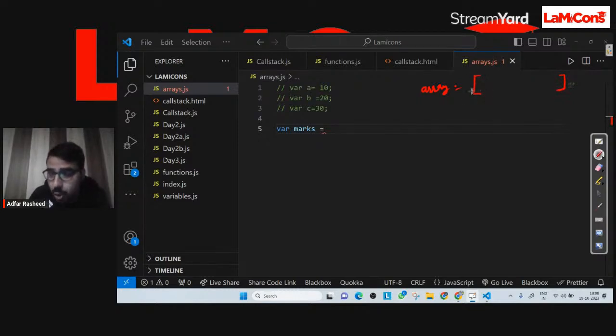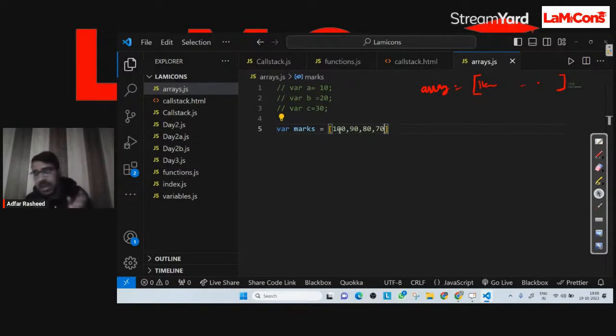So it is going to be inside a square bracket, then whatever my items are, item 1, item 2, item 3, and so on. Similarly over here, let's suppose the first mark is 100, second is 90, comma third is 80, comma fourth is 70. So am I right now creating four different memory locations to store these?